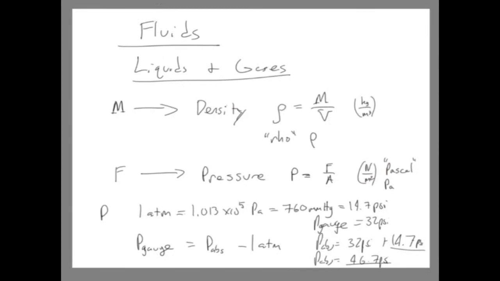And we discussed how we're going to take all of the variables, all of the physics that we've been doing, and just try to reapply it to liquids and gases. So the key two variables that need adjustment are the mass and the force. So the mass of a body of water is not as important as the density of the fluid. So instead of mass, we use density.